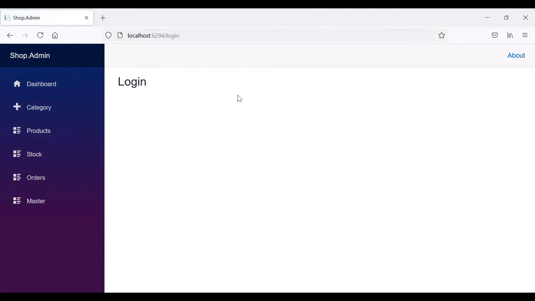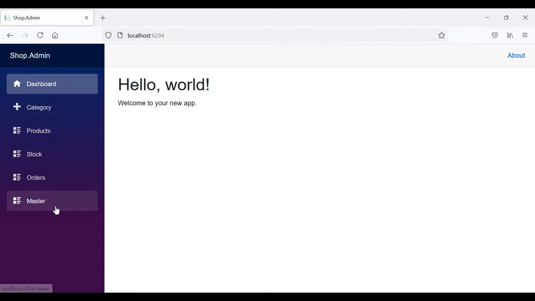Whenever we are going to have this login page, we don't want this side menu as well as this upper menu. We only want the login screen, and if the user is authenticated properly, after authentication we are going to welcome the user, and he will be redirected to this slash page, and after that we can show this menu.